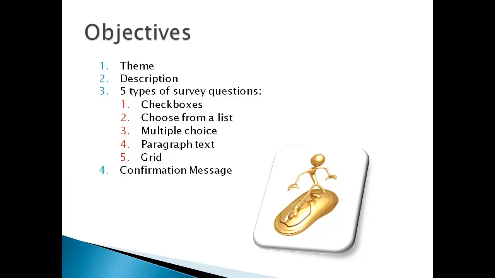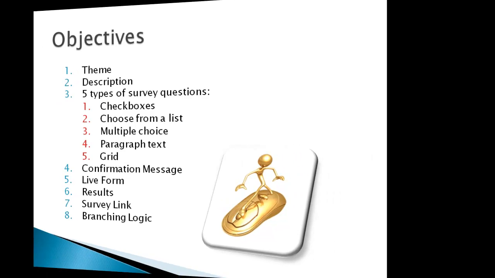Complete the confirmation message that will be seen by respondents when they click Submit. View and test a live survey. Review results in the spreadsheet. Capture the live survey link to send out to students so that they can access the survey. And finally, make use of branching logic to ensure that only the relevant questions are displayed to the appropriate respondents. All right, let's get started building our survey.